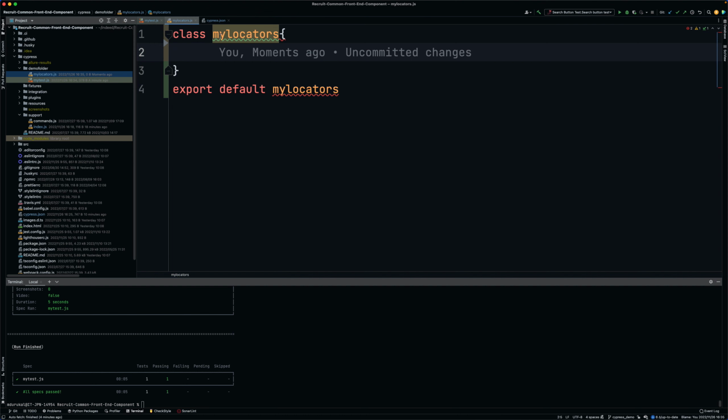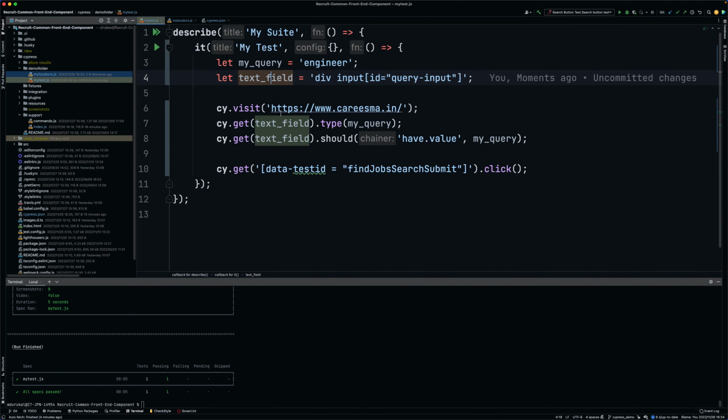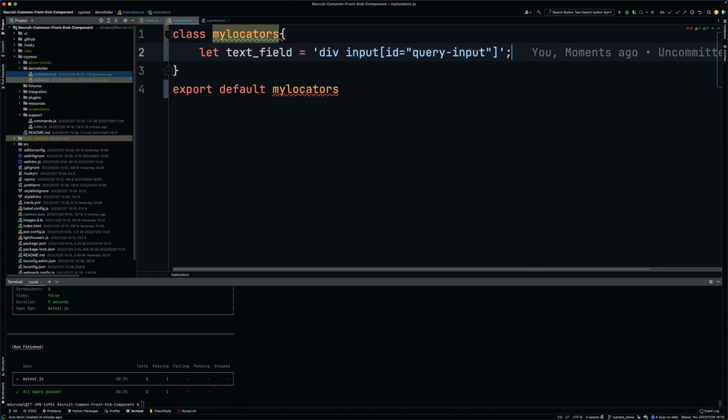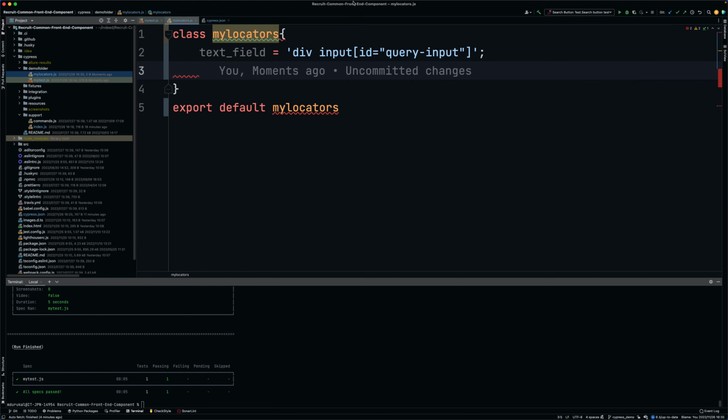So let me copy this from here. Text field. I don't need to define the variable again.